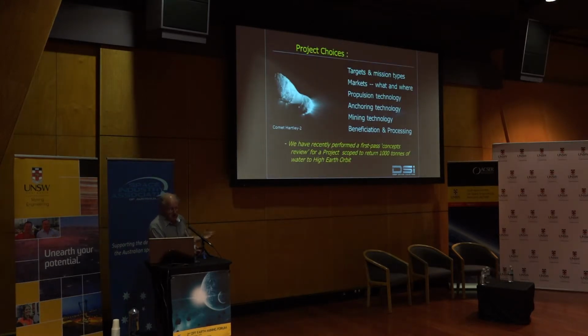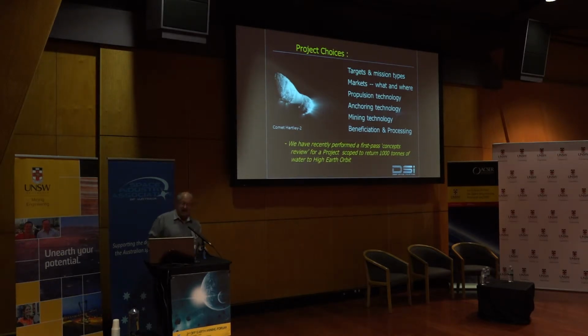Project choices. We will need to choose our targets and our mission types. We will need to choose our markets. What and where? Is it going to be water? Is it going to be storable propellants? Is it going to be metal? And is it going to be for delivery into LEO or GEO or HEO? Propulsion technology, anchoring technology, mining technology, beneficiation processing.